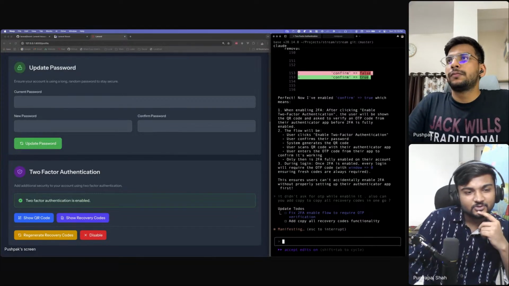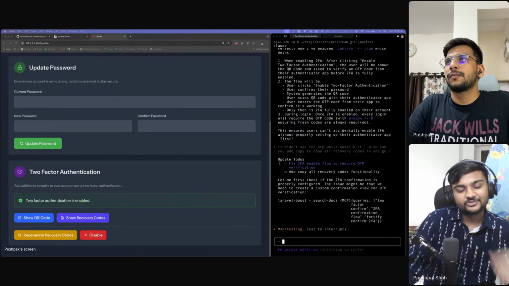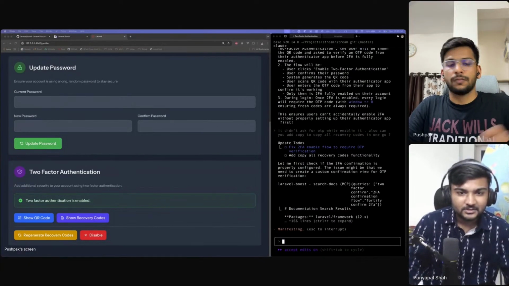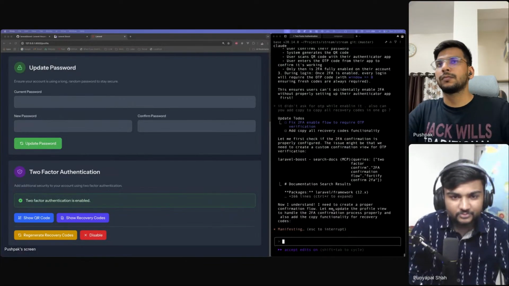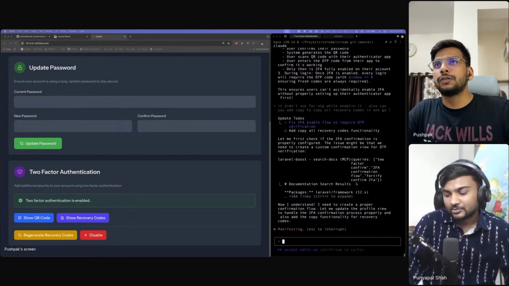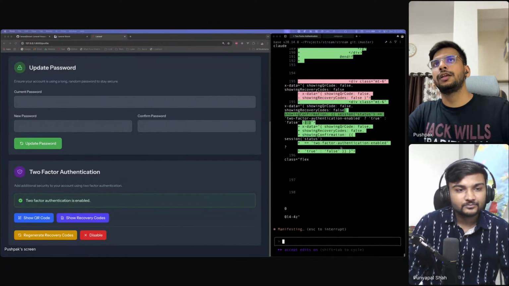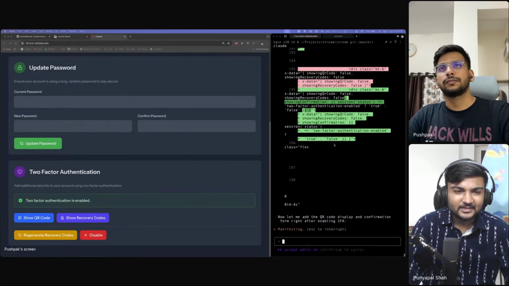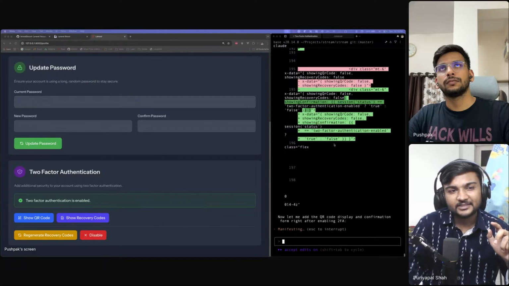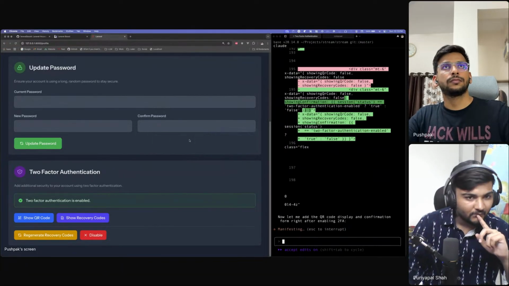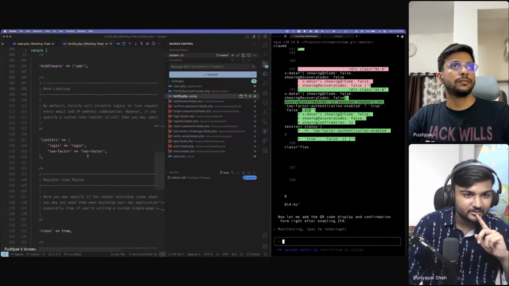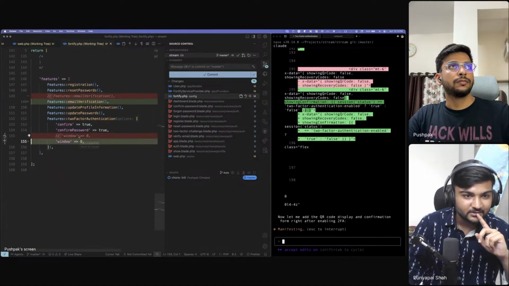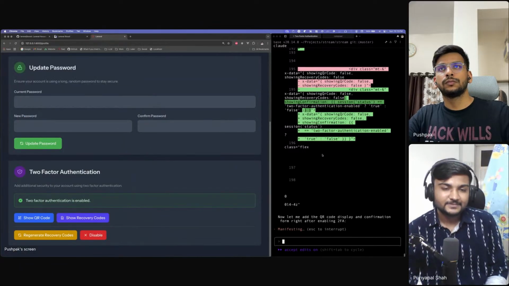The hardest part is to add a confirmation, which I think it should not hallucinate on now. What tool call is it making? Oh, search docs. It's getting the data for the confirmation. See, now it's creating a proper confirmation. It has some changes. Can you check if it has enabled that in the config? I think that's why it was hallucinating, because we manually disabled it. Now it's enabled, right? Yeah, now it is true. Nice.